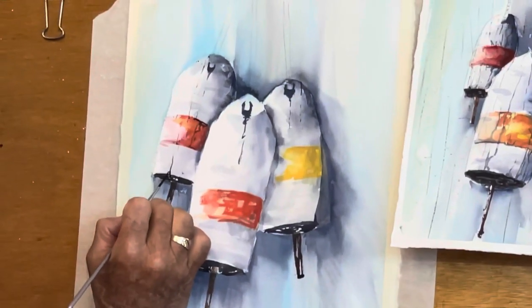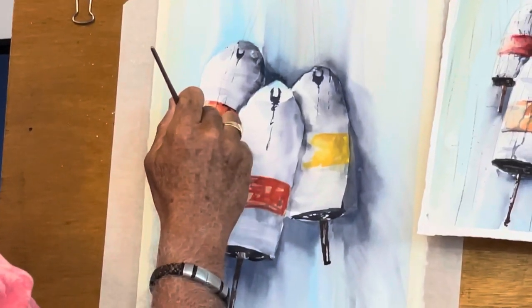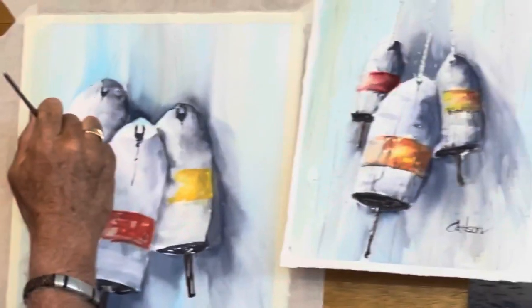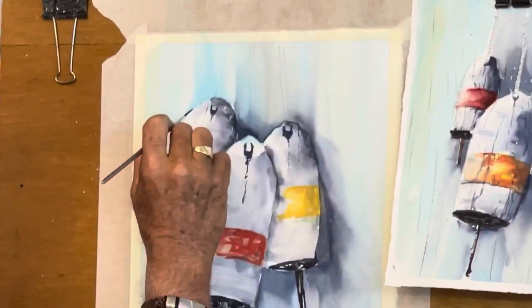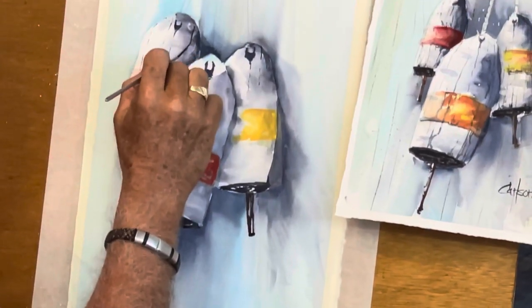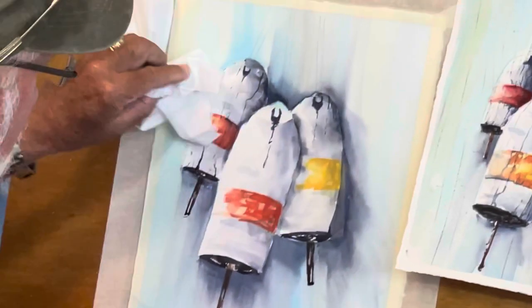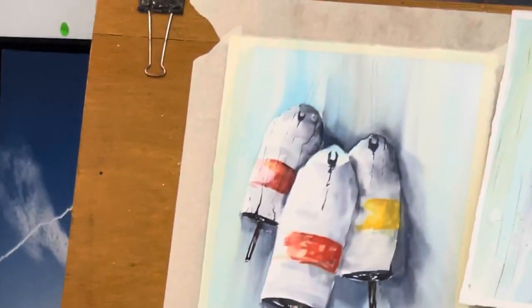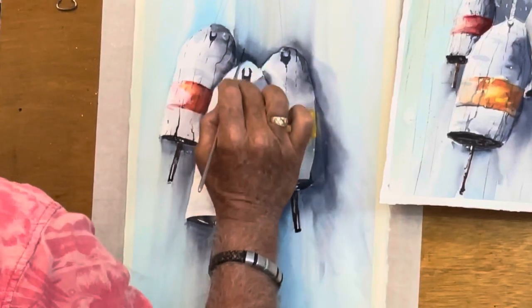So if this is a crack down the bottom, that crack's going to be a little bit bigger where it originates. It's going to go up. It's going to get smaller as it goes. I'm just going to maybe soften those a little bit. You can do that as much as you want, just don't overdo it. Okay, so this guy.